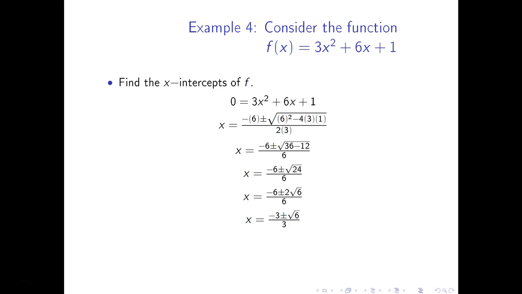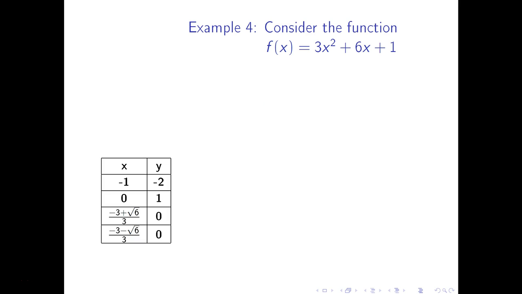But what are we going to do? Because I'm looking at this going, I have 2 points here. I have x equals negative 3 plus the square root of 6 and negative 3 minus the square root of 6, both of them over 3. So I got 2 points, but I don't really know where these points are. Well, you can use your calculator to estimate, approximate about where the x values are, but you already know exactly where the y values are. So it kind of helps just label where they are.